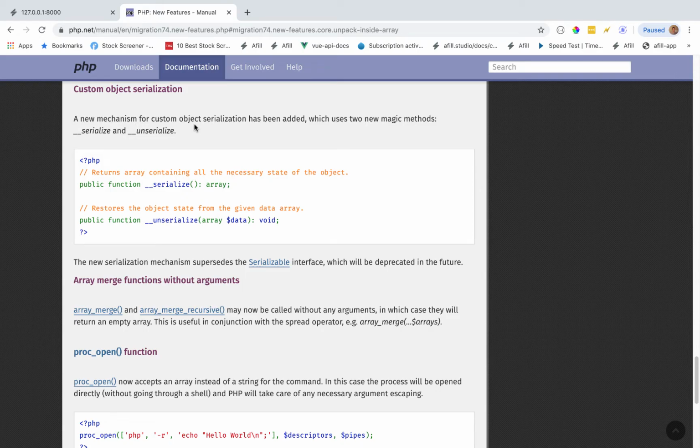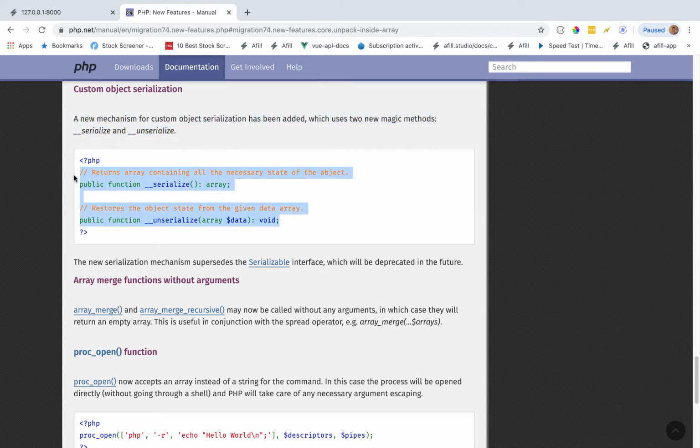Today, let's learn some PHP 7.4. The next lesson in our PHP 7.4 tutorial, the next feature provided, are actually two new magic methods, which I really like. This is probably the biggest feature that isn't shorthand functions or the spread operator or unpacking arrays. It's two magic methods on a class called serialize and unserialize. To dive into this, I think it's better to just show it as an example.